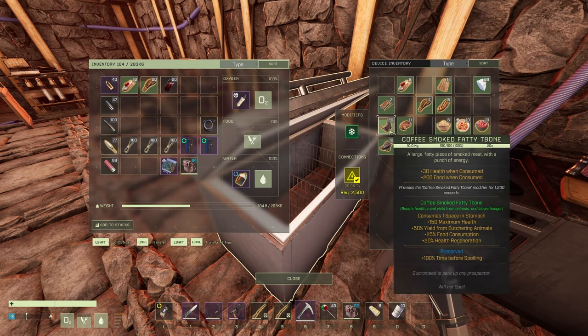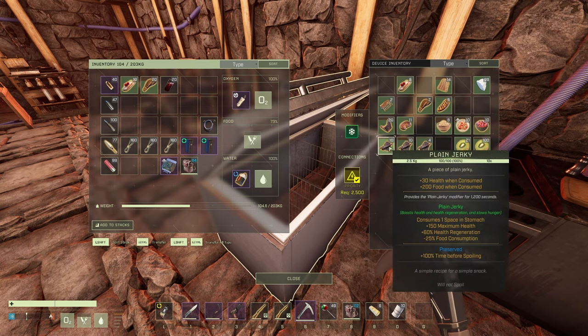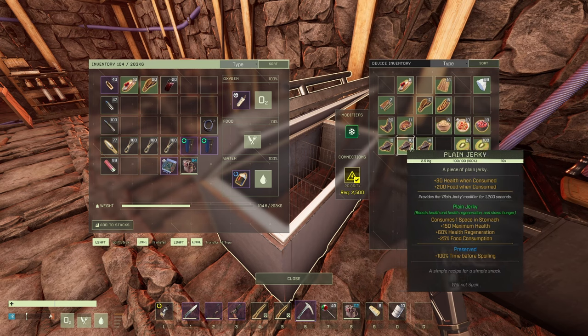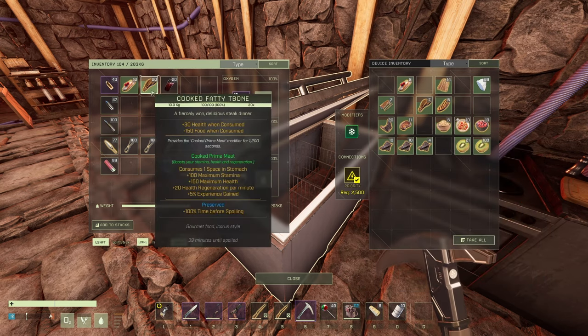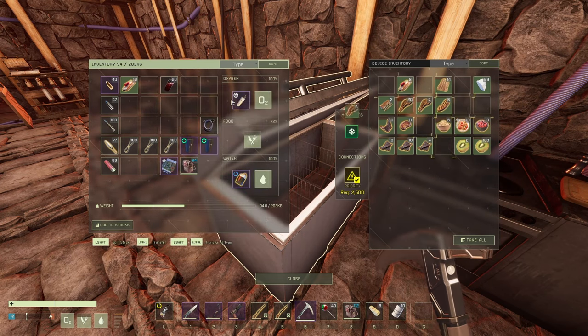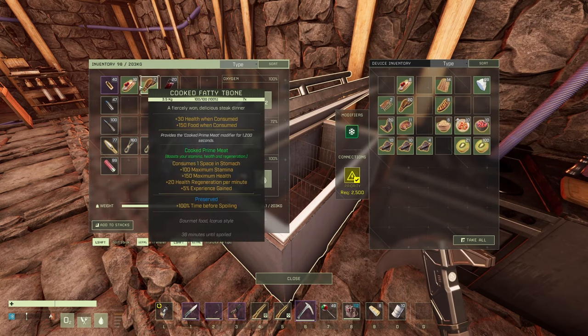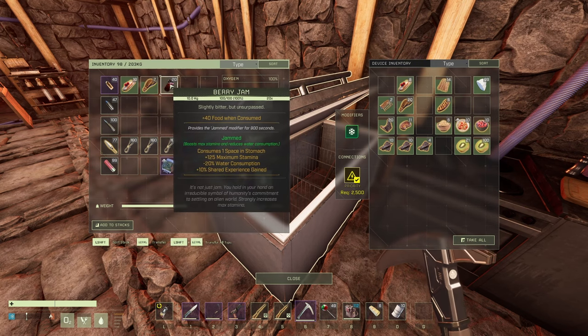Okay. Minus 25% food consumption. Health region. Oh, we're gonna go with that one for the health region. Because why not? No, 10 kilos. Well, that's kind of too much for me, mister. So, 2.5, 3.5, 10 kilos again.